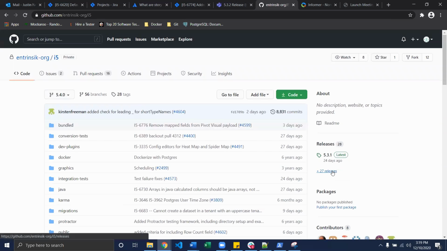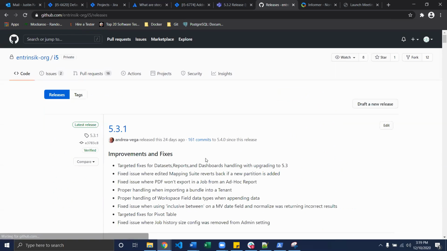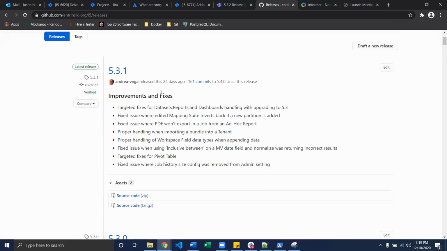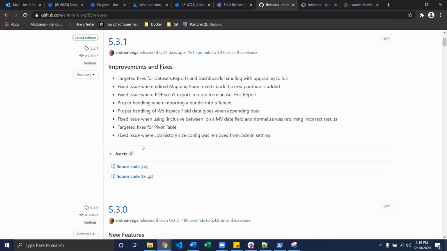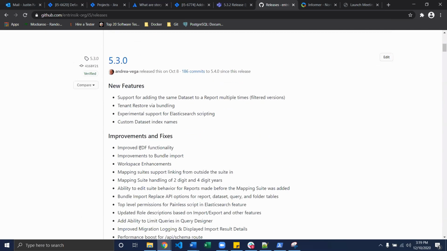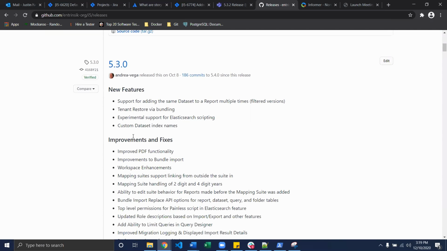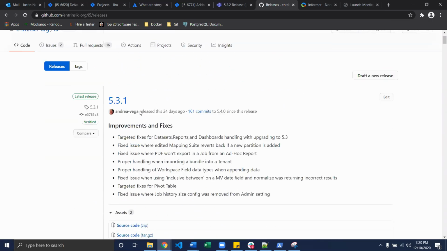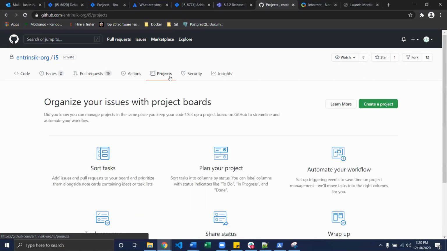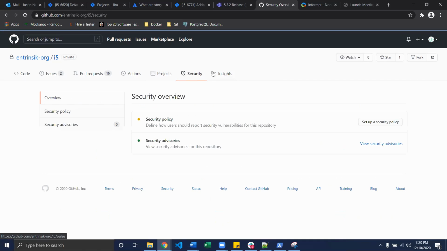And then you can also see here, which is useful, different releases and when they went out. So 5.3.1, and then it details the targeted fixes. So if you want to get an idea of what features they're highlighting to customers, sometimes that helps you get an idea of what tests I should be focusing on. That's where I'll look. I don't really use too much security. Those are all set on the repo, so you don't have to worry too much about those.